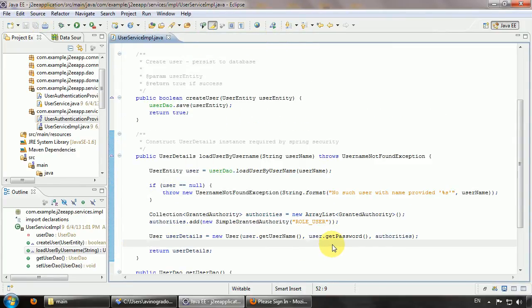I'll save this. We also will use this method during an existing user authentication when we fill the sign in form. So I think that we should be able now to test user authentication. Okay.